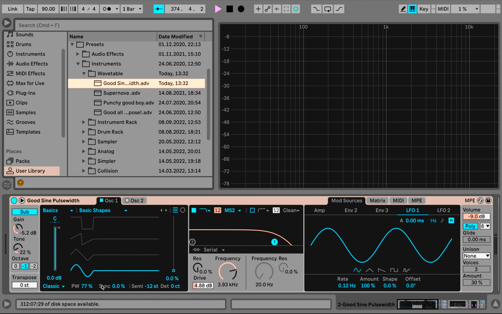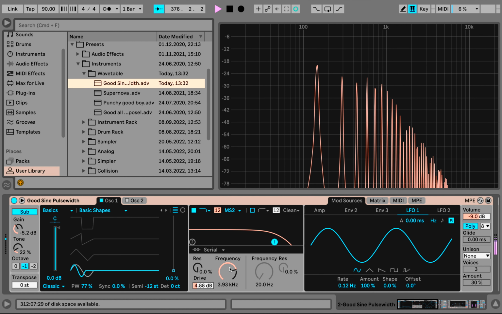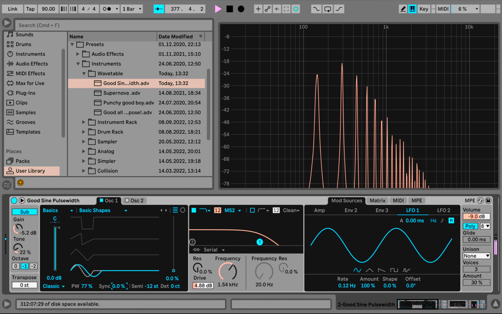Okay, before we move on, we should probably see what Synth does over here. I'm going to lower this frequency, it's hurting my ears. Let's see what Synth does.